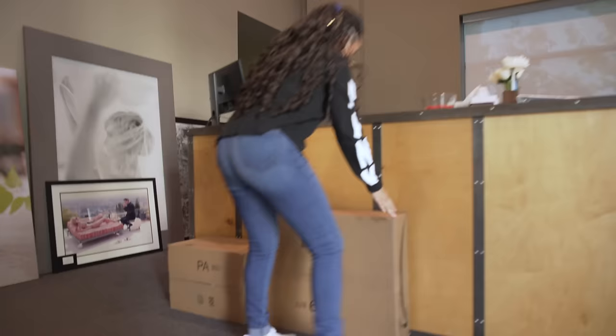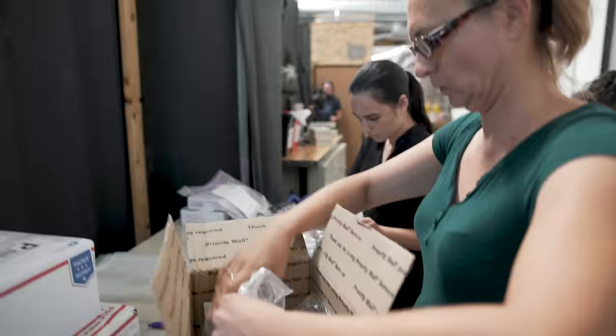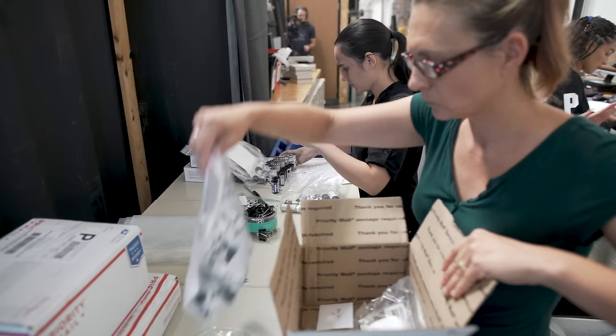Let's go. We just got all the film boxes for the day, so our team is unpackaging all the film and is about to write up all the orders to put them into production. We're double checking their count to make sure we have all the rolls. We don't want to lose any rolls. We need to make sure that we have everything. Yeah. So that's what we're doing here.